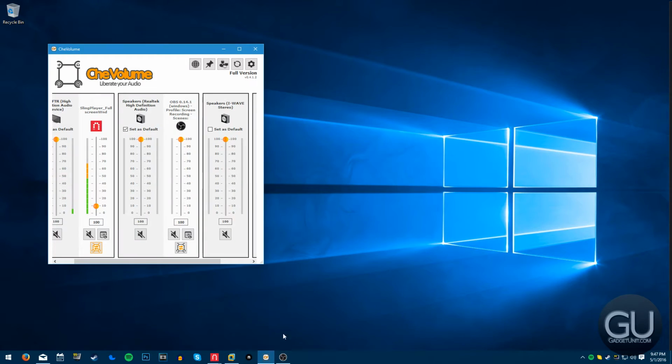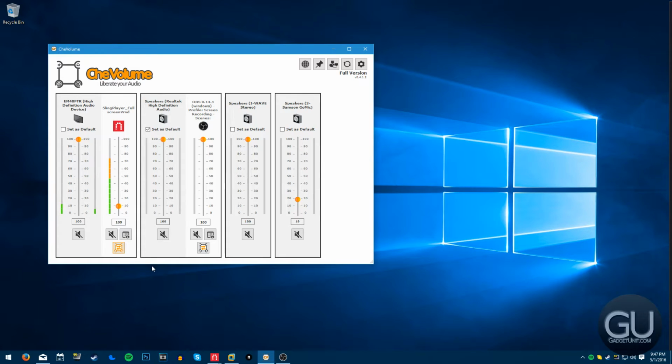And Qi Volume is what I use for manually selecting which audio output I want certain applications to use. So for example, Sling Player, I don't want it to output to my default desktop speakers. I want it to output to my TV. And this program allows you to easily do that. A lot of applications aren't supported when using this, but a lot are. Fortunately, all the ones that I use are, except for Firefox.